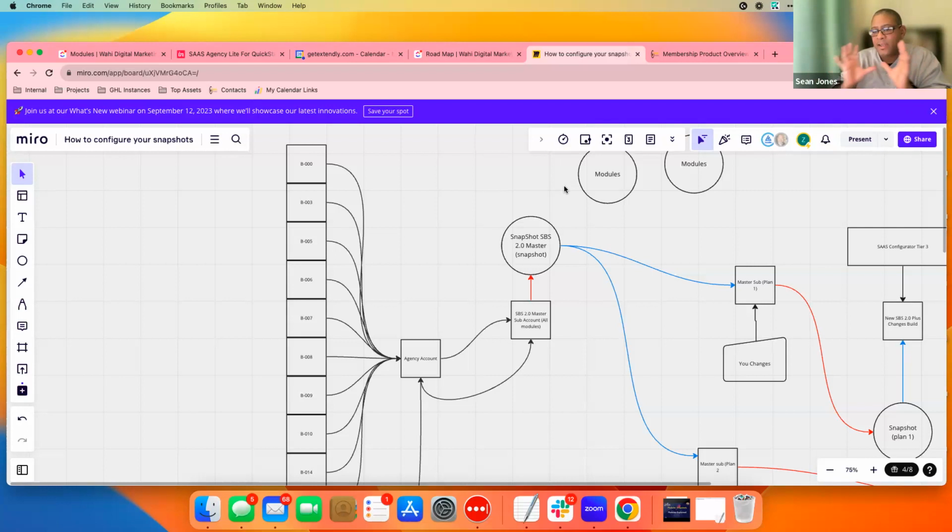Is there any way to group sub accounts in one folder so that at least everything is in there? You have your main snapshot and you have your other snapshots. Is there any way to do that in High Level? You can name it differently, like with a beginning prefix. The only way to do it is grouping them by naming convention.